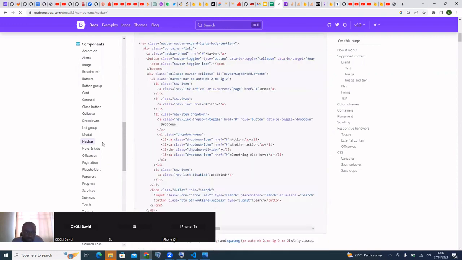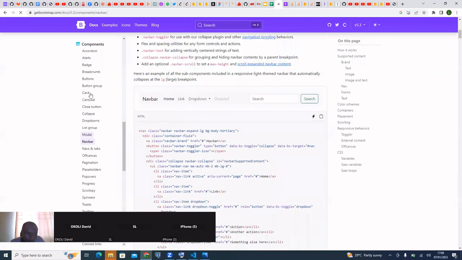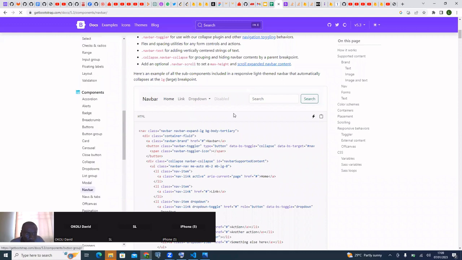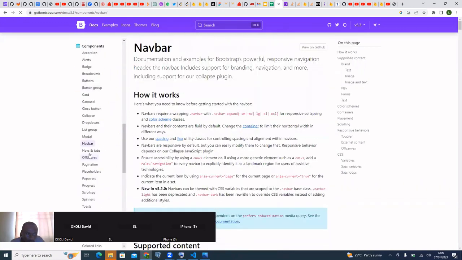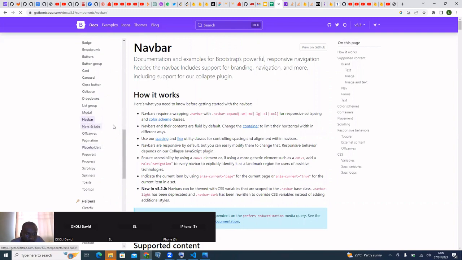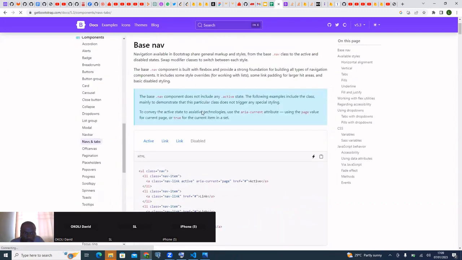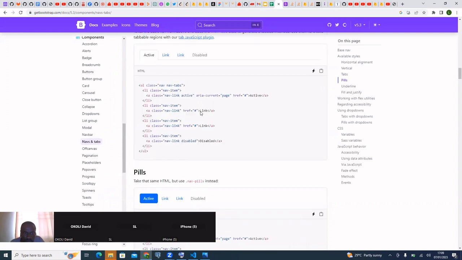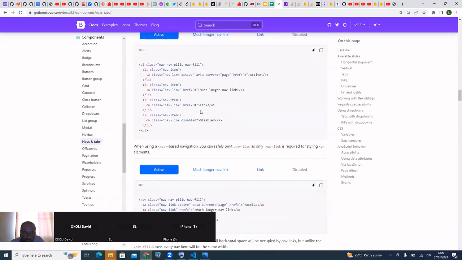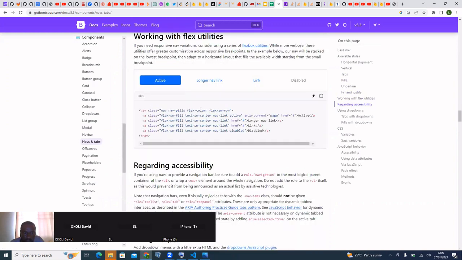Maybe you have a logo. I think it has an option for logo under these navs and tabs, an option for placing your logo on the right.